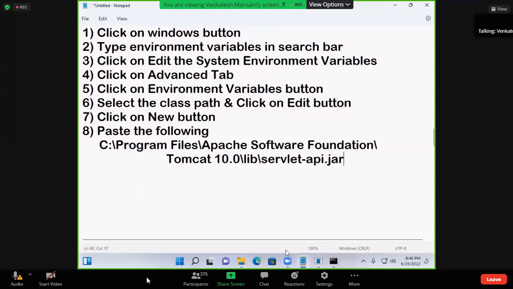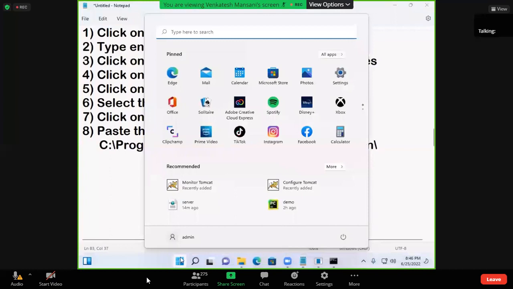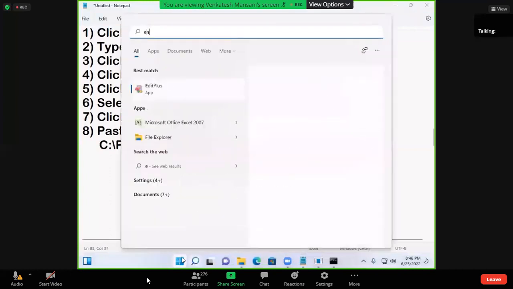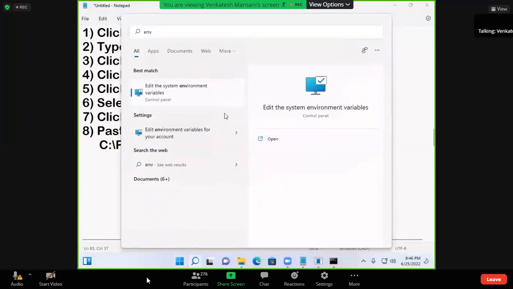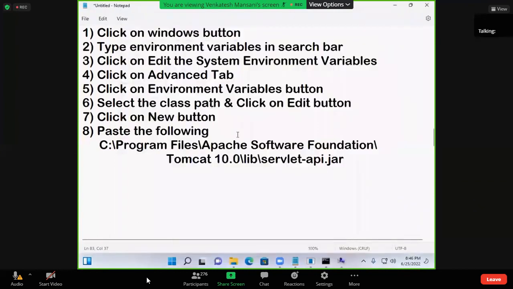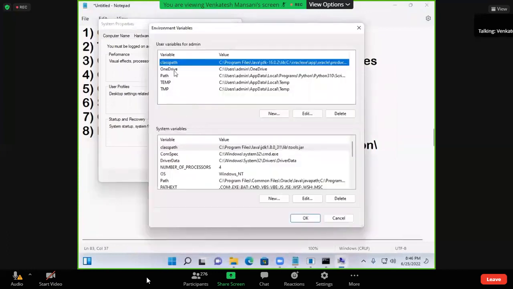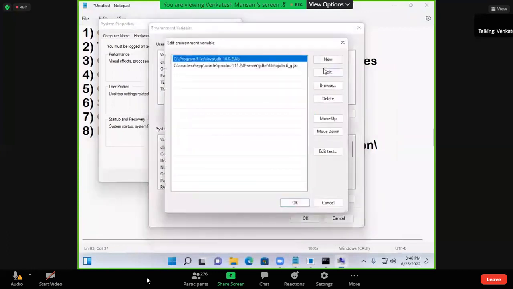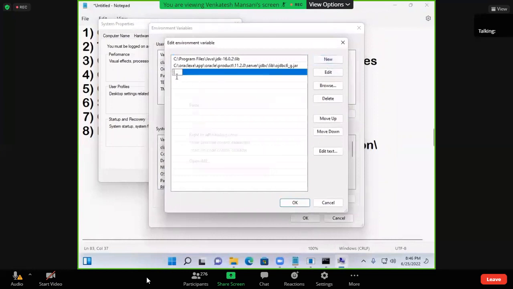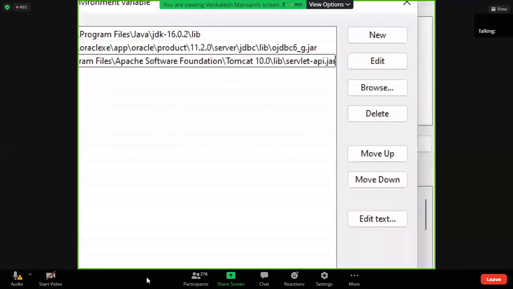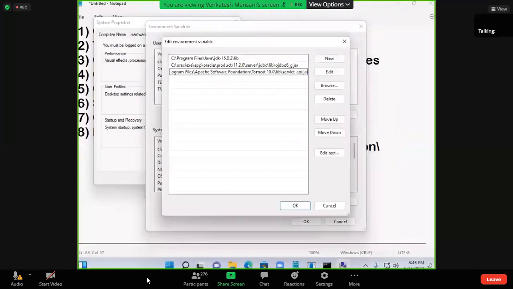Now, here: Windows button, environment variables, advanced tab, environment variables button, classpath, edit, new, paste servlet-api.jar. Okay.